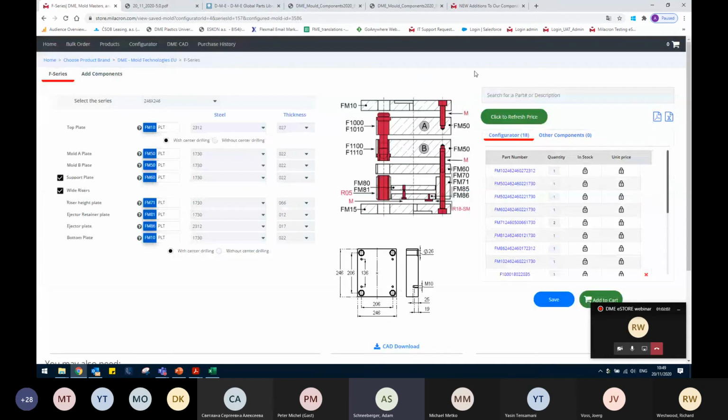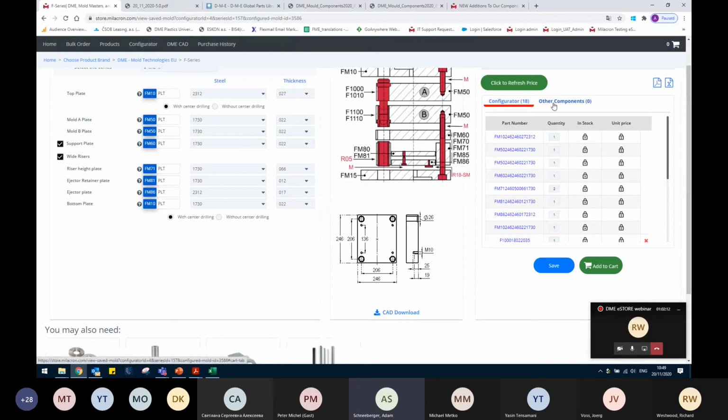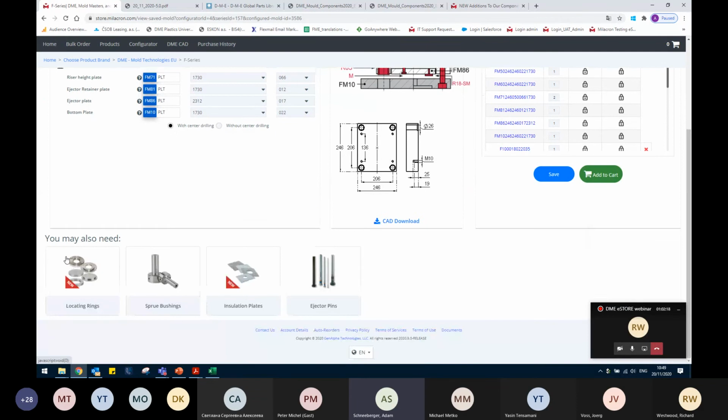So that was the basic configuration and the data download, and I also have the option to add some components with my configuration, and then easily add everything to the cart. I can either click in here on other components, or I might see here some pictures, icons, or tiles, doesn't matter how we call them.